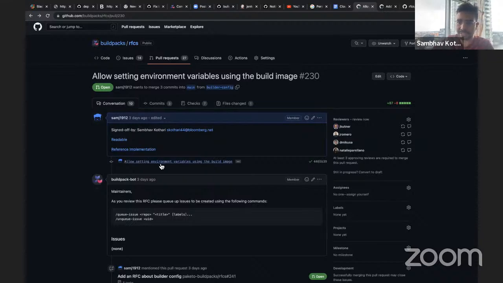The only difference is the default behavior if you don't provide an action. In the buildpacks case, it overrides. In the platform case, there are no actions. It's always override. There's no prepend, there's no append, there's no default. And in this case, the default action is to set it only if it's unset.